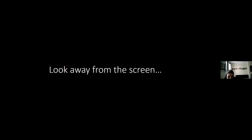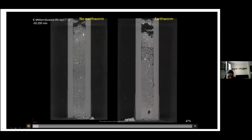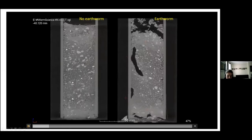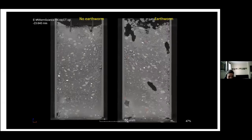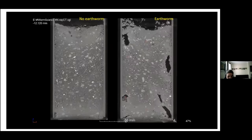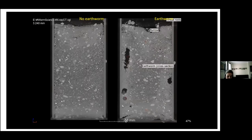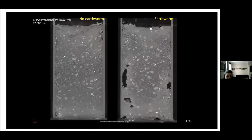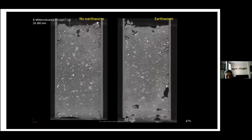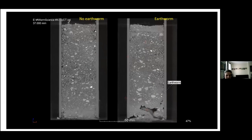Experimental conditions have been normalised to exclude earthworms. You can see the difference one earthworm has made to modifying the physical properties of this pot experiment with wheat. Earthworms increase water infiltration rates by up to 10 times, bringing water and soluble nutrients down the soil profile. Burrows increase soil aeration and plant rooting depth. What you can't see are the chemical and biological properties, such as making phosphorus and nitrogen more readily available after passing through the earthworm gut. They eat around one and a half times their body weight per day.